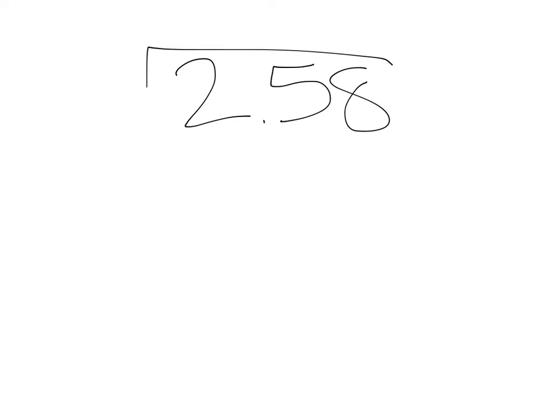So once again, we had 2 and 58/100 divided by 3. Okay? And what usually happens is if we have a decimal in the divisor and a decimal in the dividend, what we do to the divisor, we do to the dividend. But since this is a whole number, basically meaning that the decimal point is behind the 3, all we need to do to this decimal point is raise it to the roof. And we're going to put it back up there on our quotient line, and we are going to forget about it. And now we get to divide like we always do.